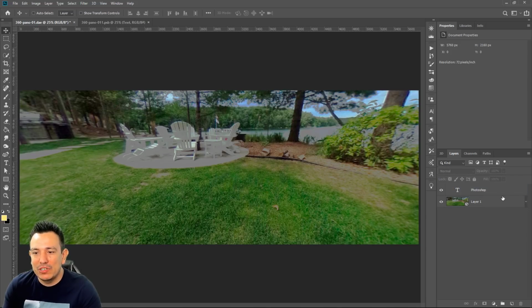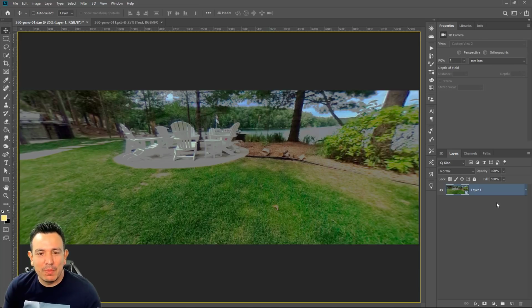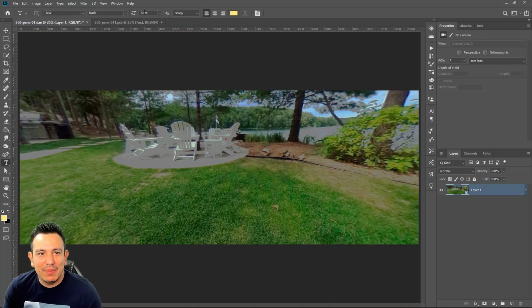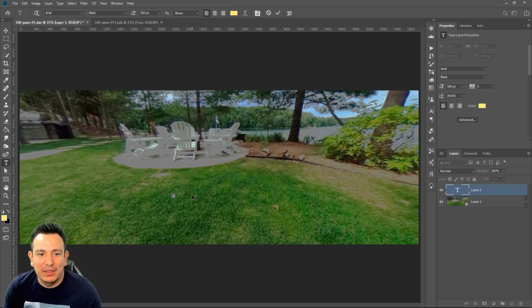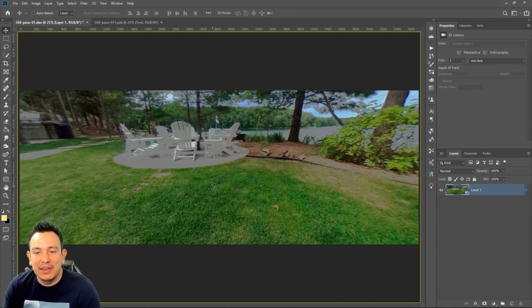You know what? I think my Photoshop may be acting a little weird. You guys remember how yesterday I had to restart Photoshop? So let me see if I just make the text bigger, if it just shows up. So I'll make it like, I don't know, 500. And yeah, so see my Photoshop is having issues again. Since I don't have too much time to restart like yesterday, I'm just gonna explain what I was gonna do. So basically, if you just type with a regular type layer, you'll just have to press Control E, Command E on the Mac to merge down.